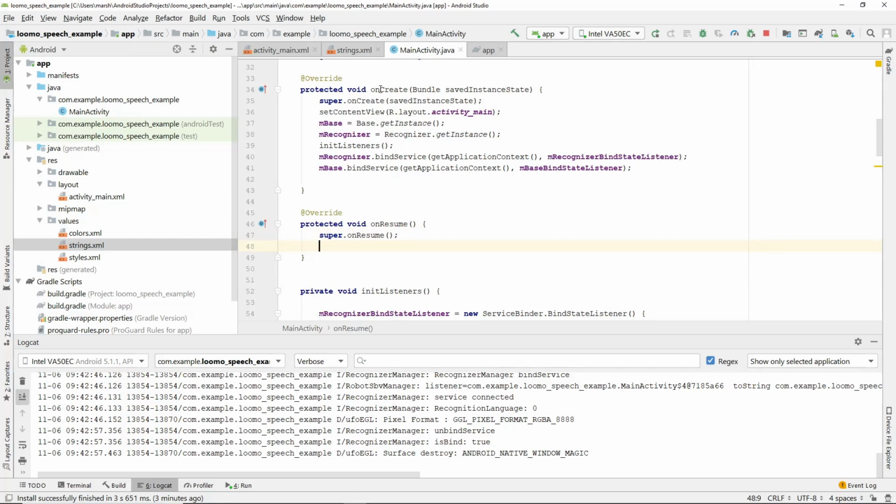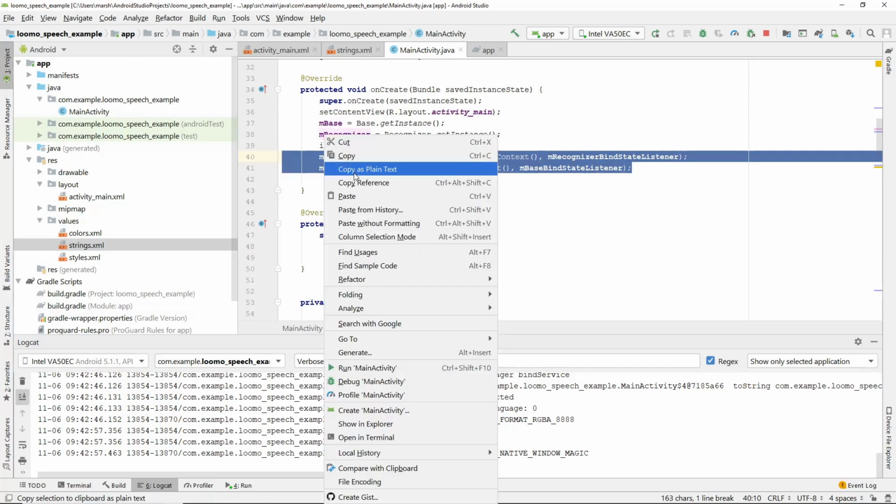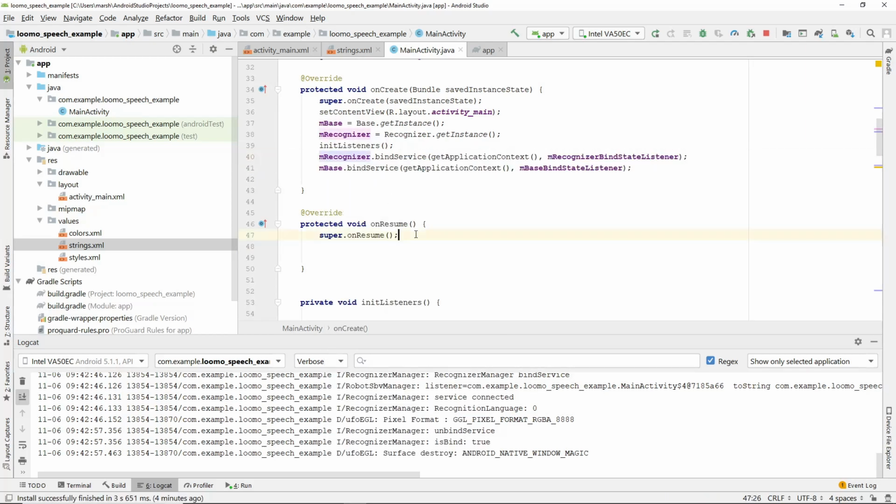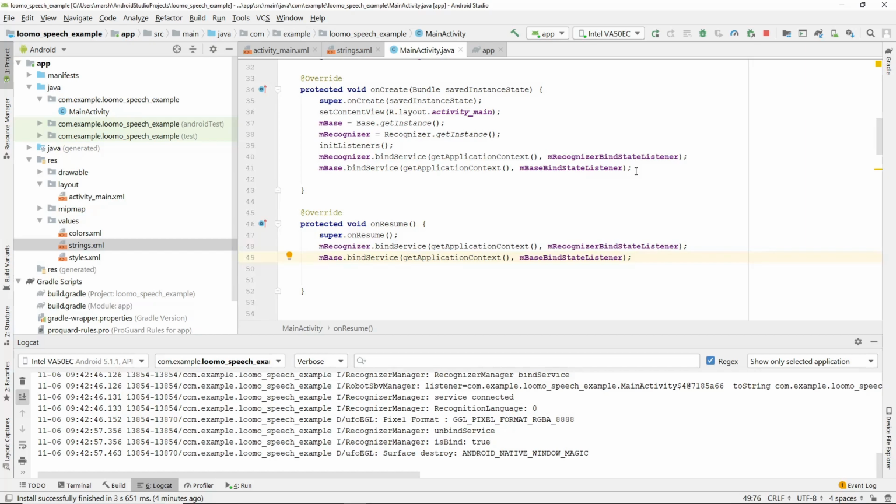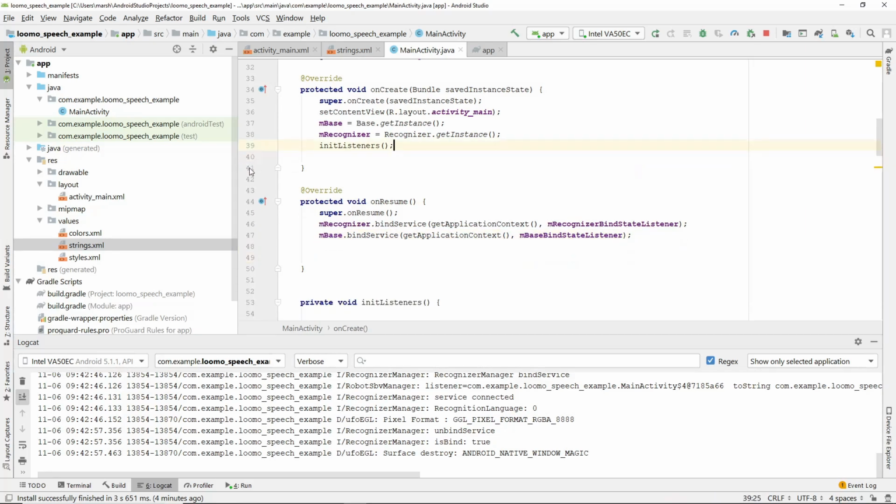This is because every time the application starts or is started from, maybe you're in another application and you go to this application, or you're just in the main launcher on developer mode, every time we launch the app, onCreate is called one time, right? But onResume is called every time it comes from a different app or something. So if we call it in onResume, it will get called no matter what. So it's a better place to put these 2 lines for binding the services. So we'll do it there, get rid of that.